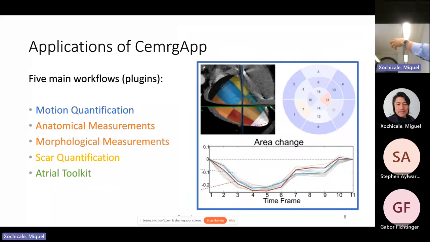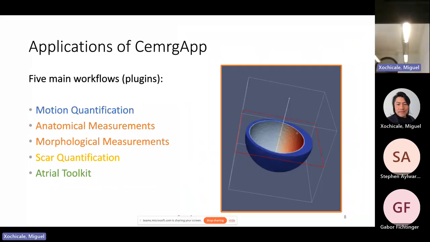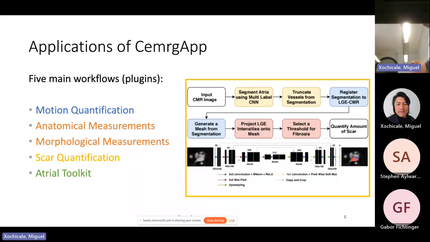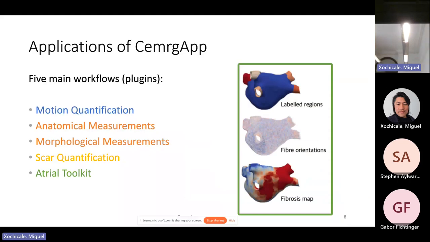We have five main workflows or plugins. One involves motion quantification — we get a cine MRI and can track area change across different regions of the ventricle. We have anatomical and morphological measurements like size and thickness. We have our scar quantification plugin, which has gotten the most development attention and now has a fully automated option. And more recently, our atrial toolkit: from the left atrium, we input an image and a few steps later get fiber orientations and a fibrosis map for that particular patient — all patient-specific.